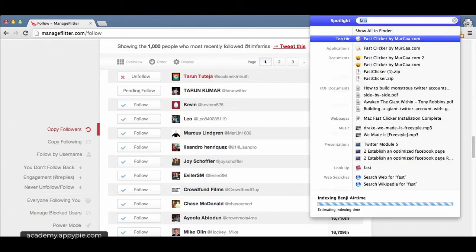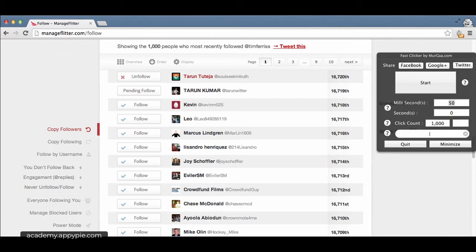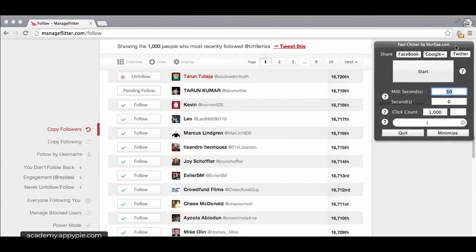So what I do now is I open my Fast Clicker, which is this software here. You can get a free trial of this for I think a month. And then I just paid $5 for the license. As you can see, I have a shortcut key here, which will start my clicking. It clicks once every 50 milliseconds, which I believe is half a second. I'm not too sure. It clicks super fast. It's a lot quicker than half a second. I'm not sure why that says 50, but I'm just going to show you.